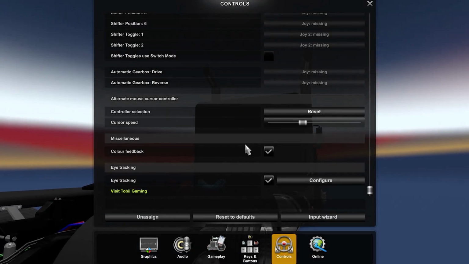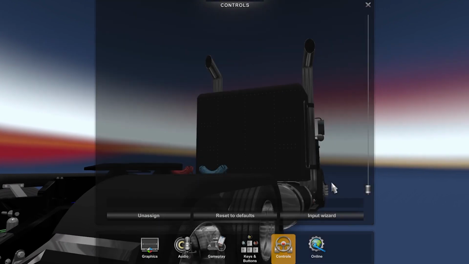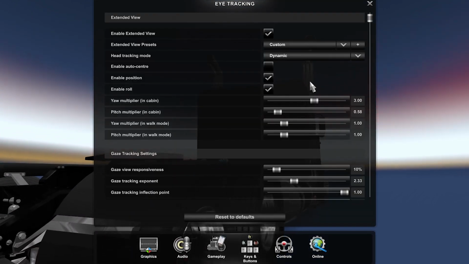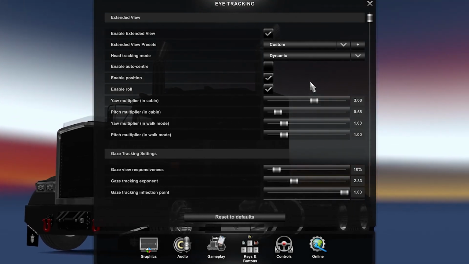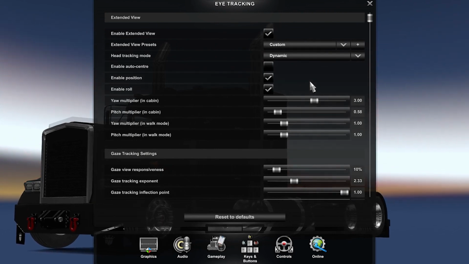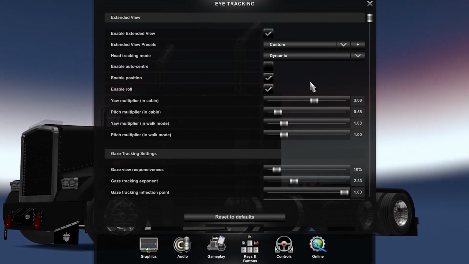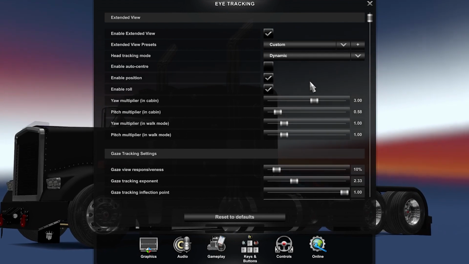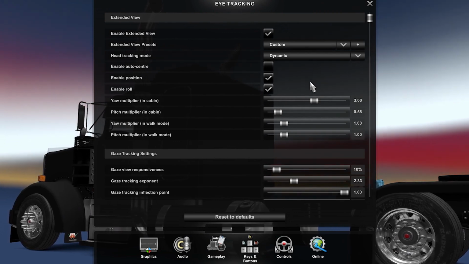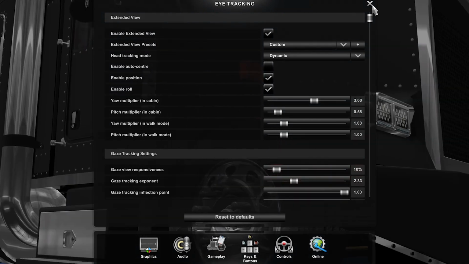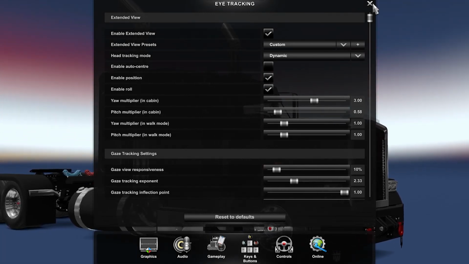One other thing I wanted to mention is the Tobii eye tracking stuff. I haven't changed any settings in here, but what I have done is mount my Tobii eye tracker at the top of my monitor. If you do that, you still need to first mount it at the bottom and then calibrate it. After it's calibrated, you can put it at the top, and it actually works really well. I feel like it has a better view of your head now, it tracks a bit better, and it's a lot more convenient. That tip I got from the Bister modding Discord, so thanks to these guys there.